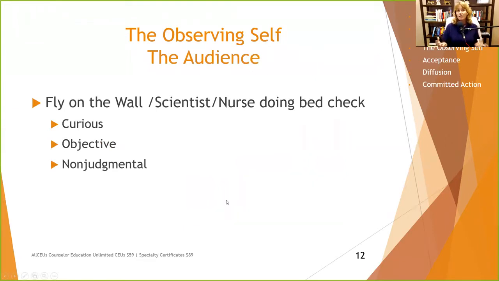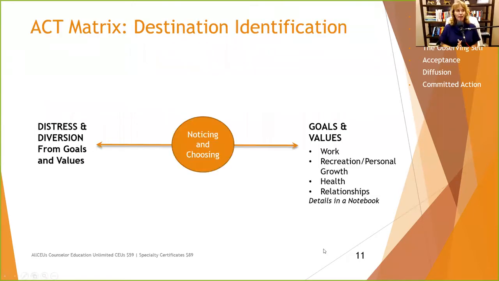So once you're clear on your goals and your values and where you want to go, what your destination is, you've painted this picture, it's pretty thorough. Now it's time to figure out what's going on in the moment. I said notice and observe. And a lot of times we'll find that our clients are not good at this. Something happens, they get an urge to engage in a behavior, they do the behavior, and they kind of get stuck in a cycle without thinking about what are the thoughts and emotions that are prompting this behavior.